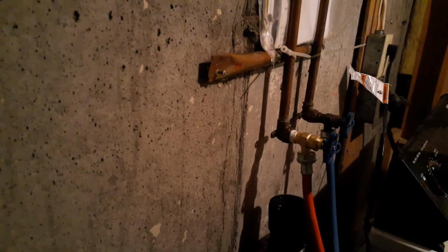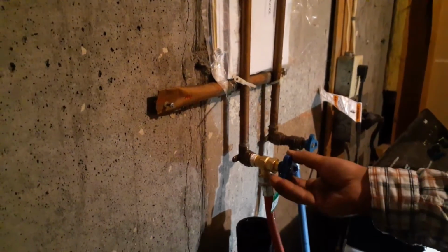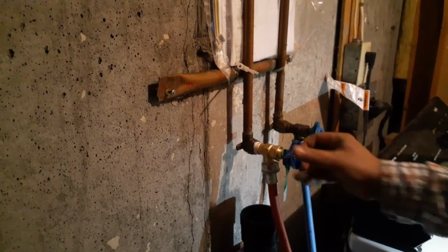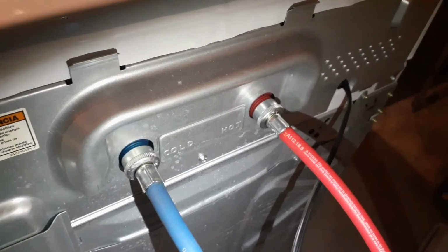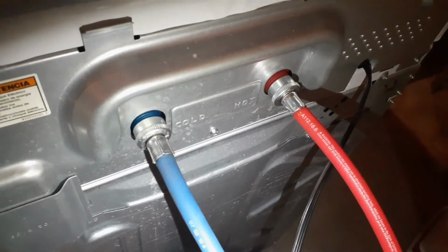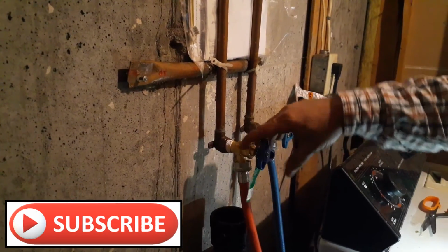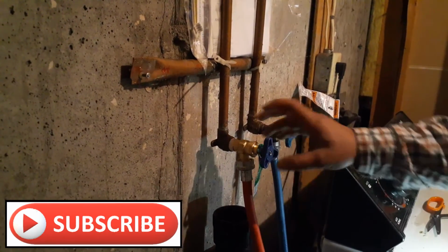I'll turn on the main valve again, and I hope this time there is no leak. So the main line is on, and I just turn on this valve. Both lines are on, and looks like there is no leak. This is the washing machine side. It's also not leaking. Everything is good. So the job is done. It took a little bit of extra time because of that valve, because the hose was jammed onto this, so I had to replace this valve.